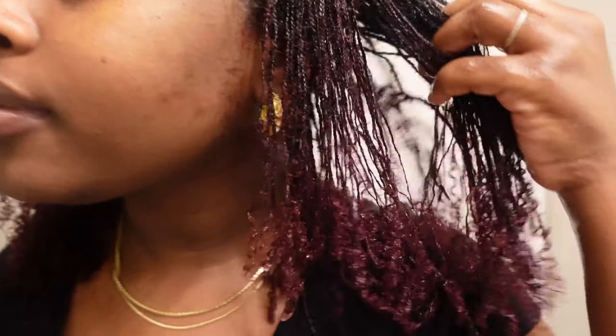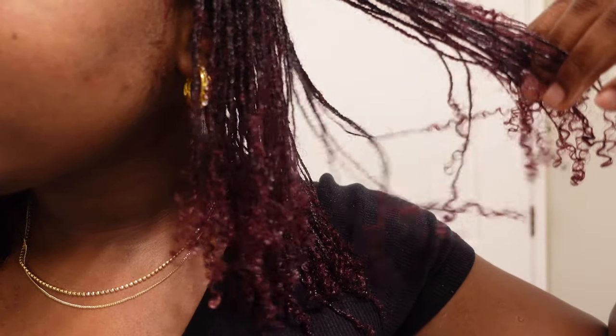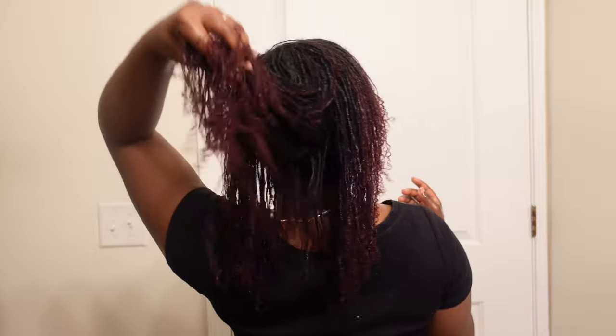Yeah, this color took way better than the last color. Yeah, this cute color. Look at that. The magic magenta. Magenta magic. Y'all, the color took this time. The color took. Some color in my hair, finally. I don't look dead. I love it.